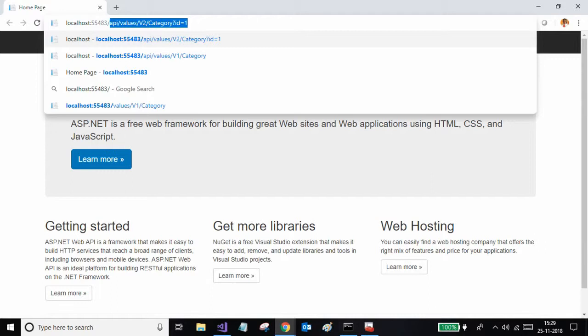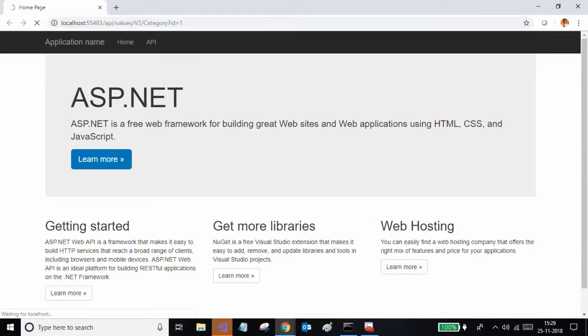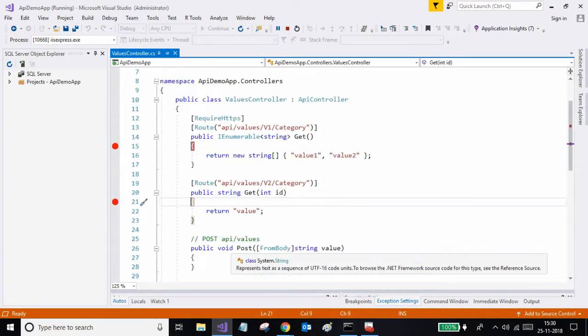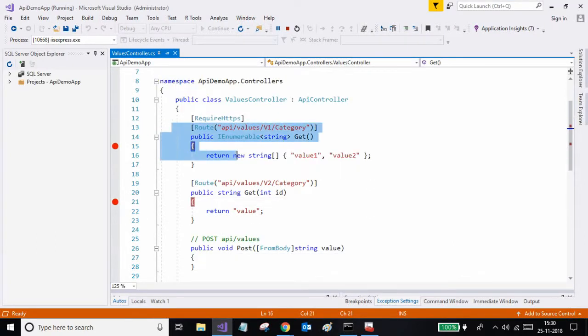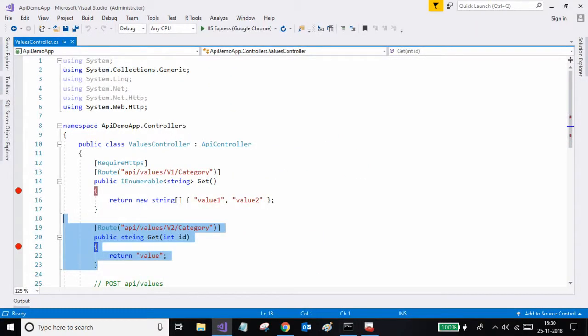So this is my other method which is running on HTTP. Let's run this one also. You can see for this method I'm getting this call and it's working. So I have two methods in my controller. One is working on HTTPS and another one is working on HTTP. So this is how you can enable HTTPS in an ASP.NET Web API application.